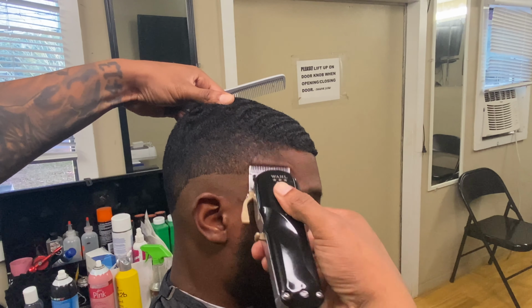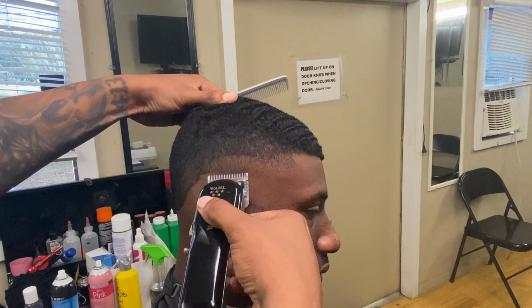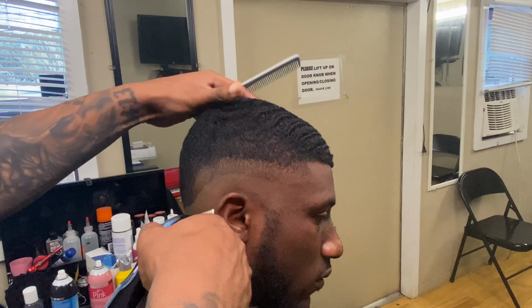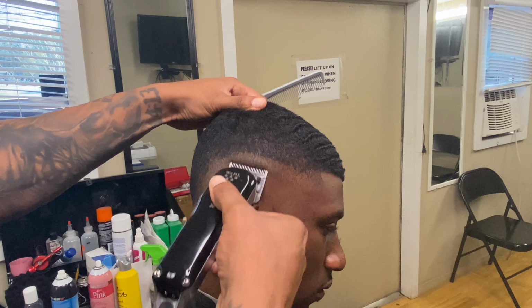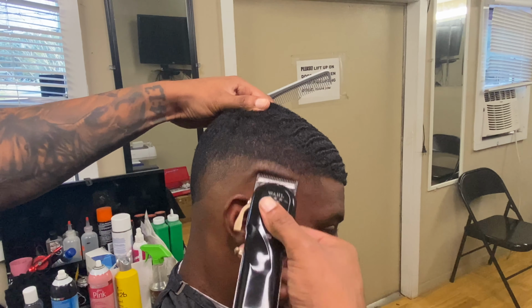Then I'm going to come in with that Wahl 5-Star series, you understand? Then I'm going to open that clipper all the way up and make my second guideline an inch up. But make sure you keep that fade consistent all the way around the head. Make sure it looks like an inch all the way up, and do your hand kind of like a flicking motion.